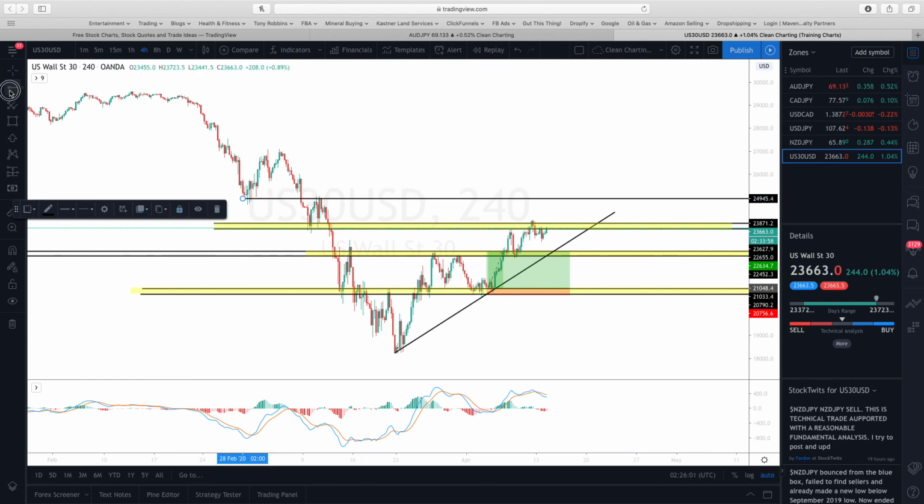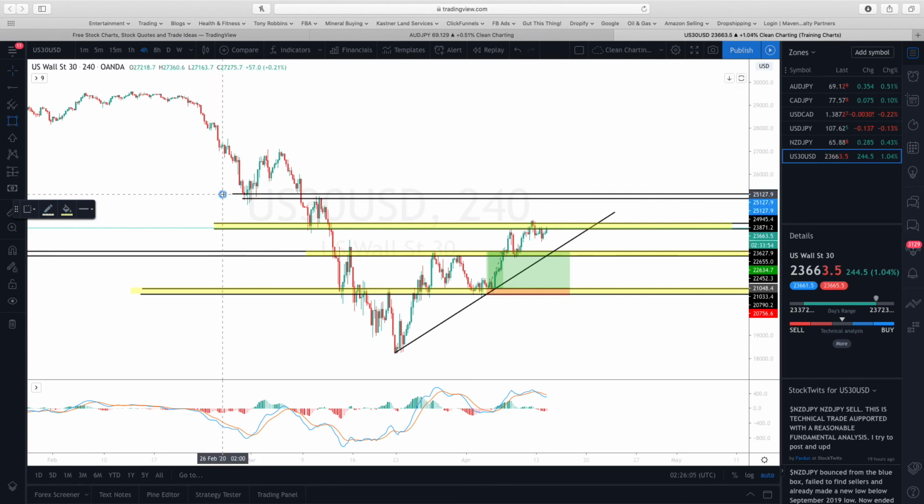There's another one right there. We'll draw that to capture those wicks. See all those touch points? See all these touch points right here? Like all of this right here. Break through, came back, retest, push down. And if you have these zones marked up on your chart, they're easy to spot.